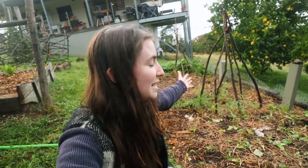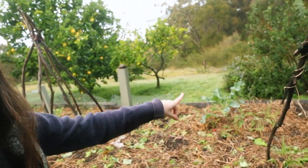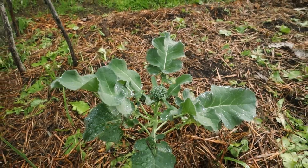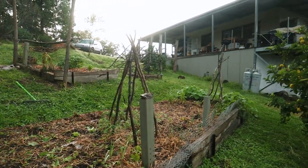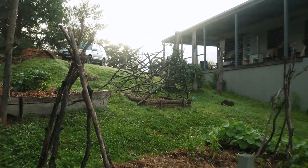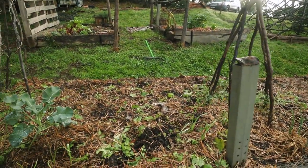This is the original bed - the very first bed we ever had on our property - and it's bound to run out of nutrients. That's why I've got the worm towers there, which I need to start using again. This bed needs some love but it does have a bit of broccoli at the end there - this is our first broccoli. But that's pretty much what this little garden bed looks like. Not too much is happening. I do have to show you the old tomato bed at the end there - I'll show you that on our way to the other bed, but yeah everything's pretty slow growing here.